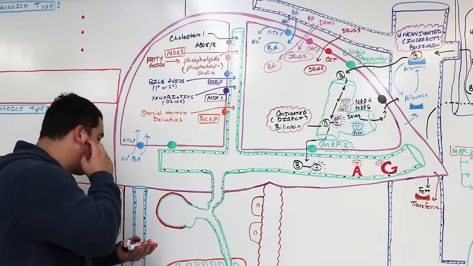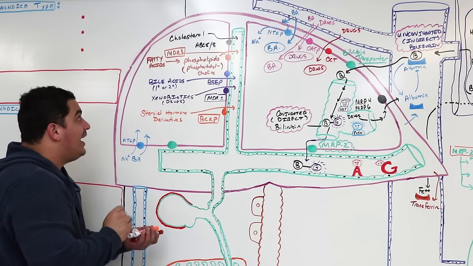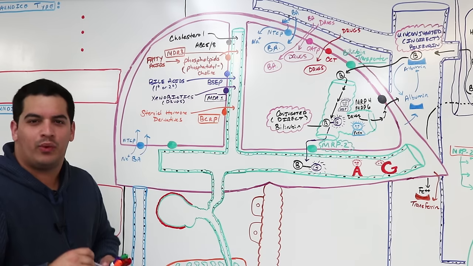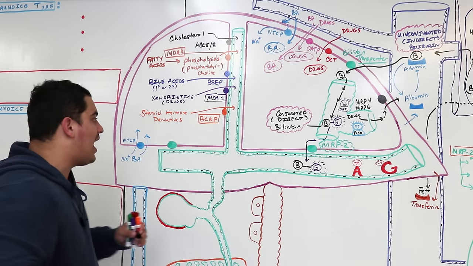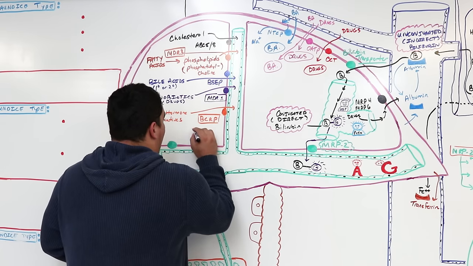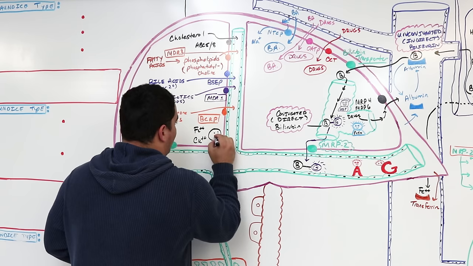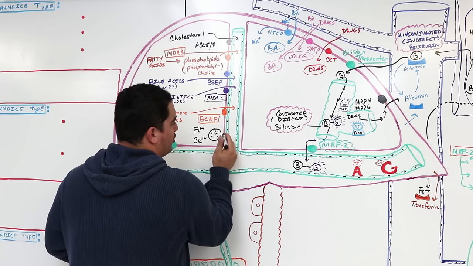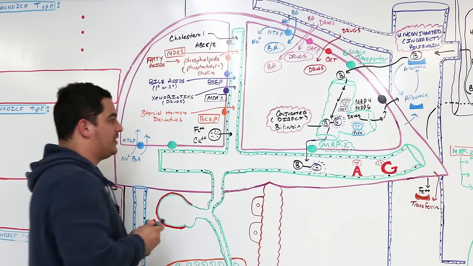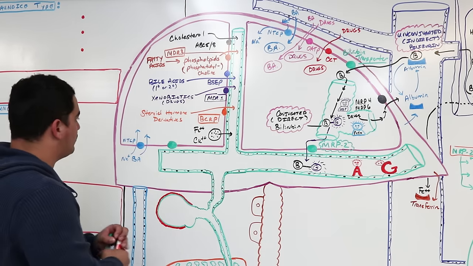There's one last one that I want to mention here before we go into this guy again that we've already talked about. It's also copper. If you guys remember, we excrete a lot of copper and we can excrete some of the iron. And usually these are through different types of vesicles that we actually fuse with the membrane to excrete these substances out, okay? So that's important to remember as well.